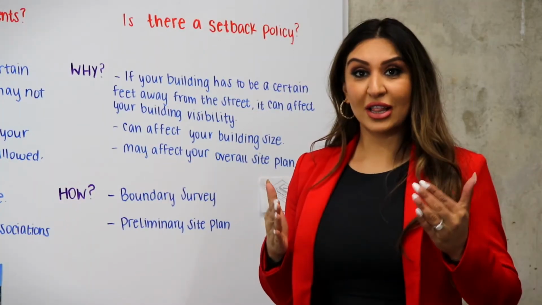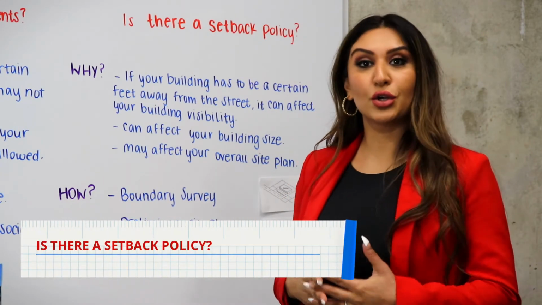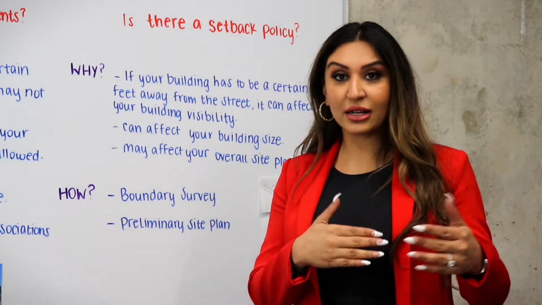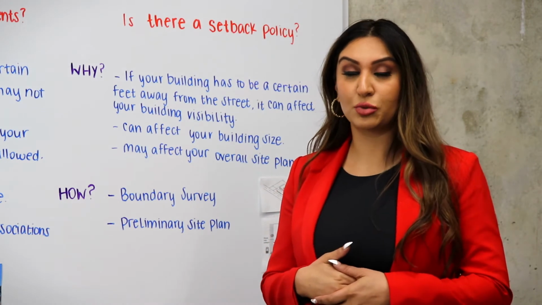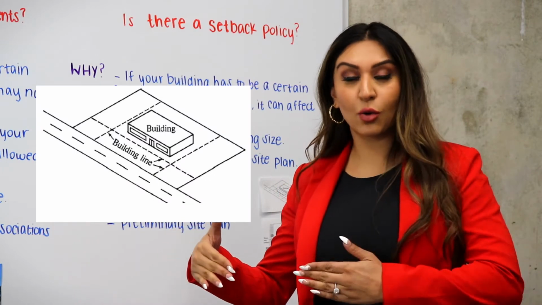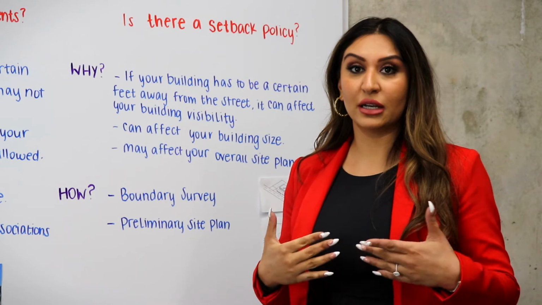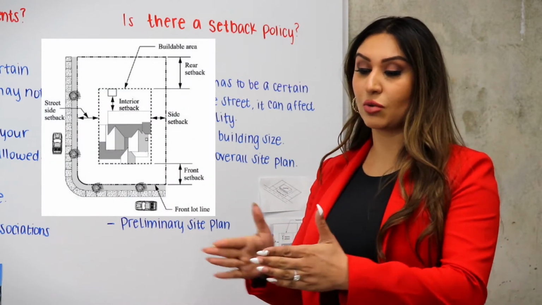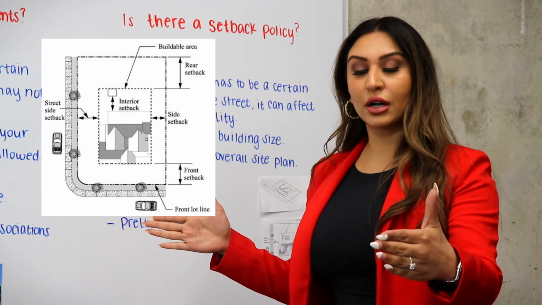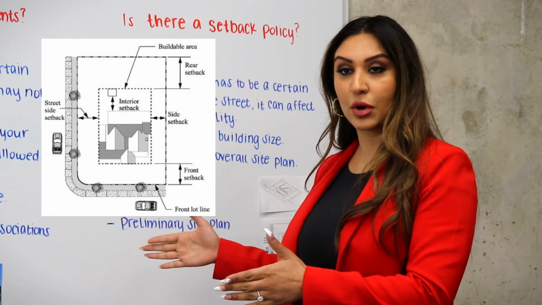All right, so the last point is, are there any setbacks on your property? Setbacks are usually either landscaping setbacks or building line setbacks, which means you cannot build on that specific area or past that area. And a setback could also be a landscaping setback, which means that you have to have, let's say, 10 foot of landscaping in front of your property. So that means your paving area will need to start afterwards.